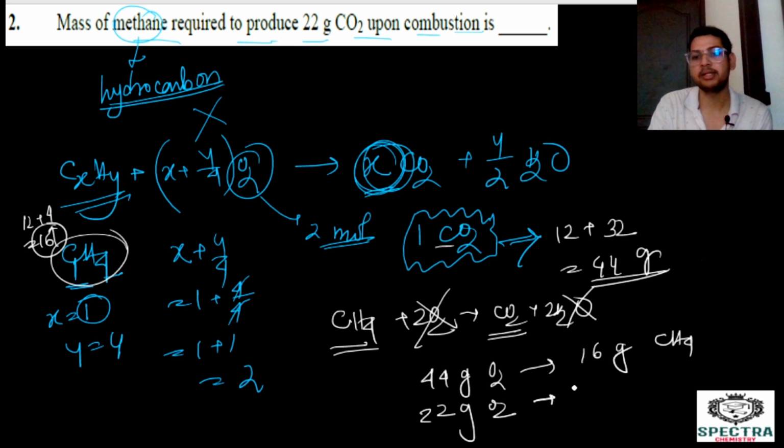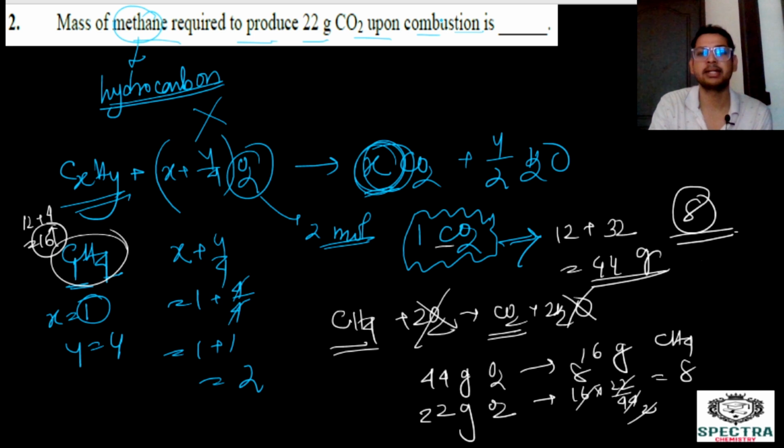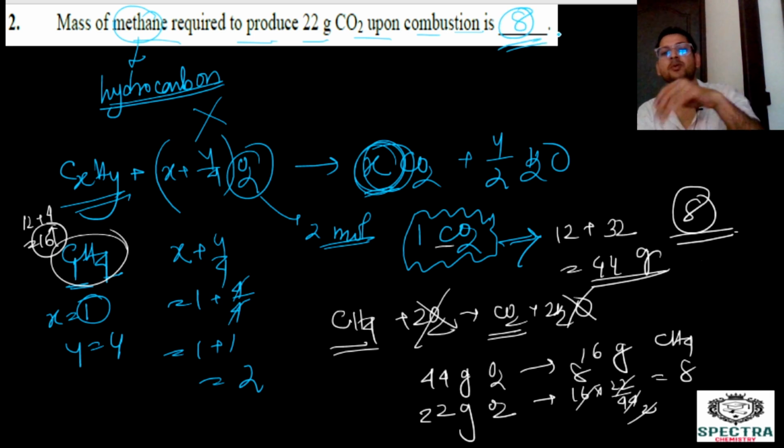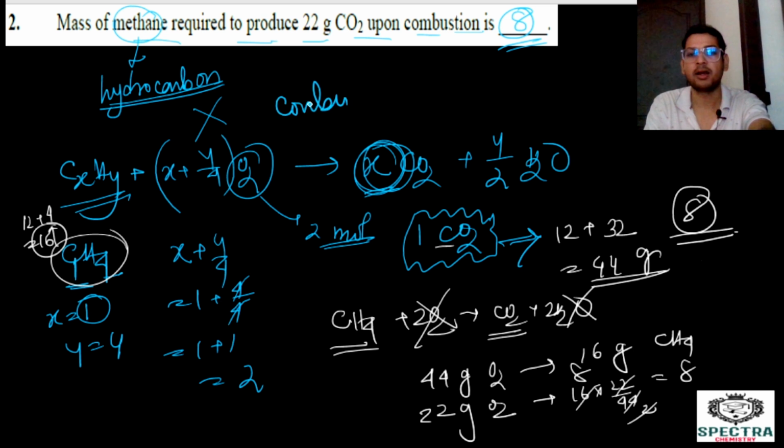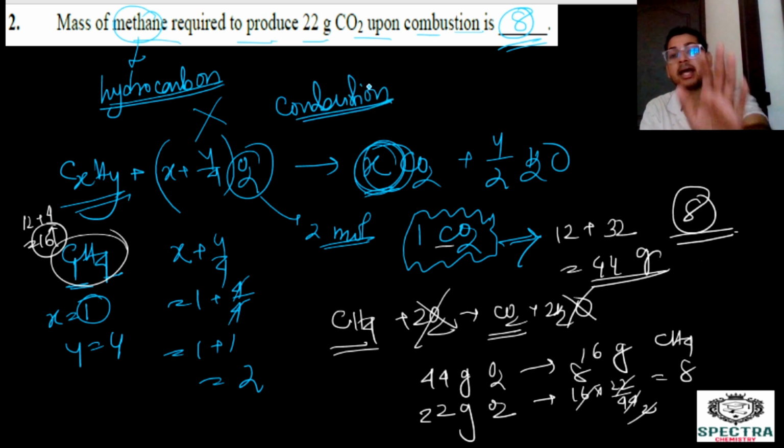22 grams. So sir, 22 gram will be 16 into 12 by 44. Just do unitary method and 8 will be your answer. You have to write 8 here. All are happy, the examiner will be happy, and you will get the full marks. So this is from combustion reaction. Conversion reaction, that is in detail we have done in class 12 board also, right? Now go to the next topic.